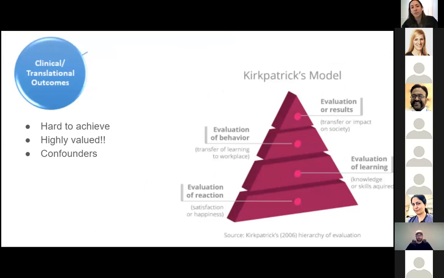I'll just give a quick example. I had this aspirational goal of doing a study where I designed a simulation intervention to teach cardiology topics, and I wanted to look at our in-training exam scores in cardiology before and after my intervention. I was like, oh, this is going to be great. But at the exact same time I was doing my simulation study, we changed our didactics from daily didactics to academic half day. I was like, this is a massive confounder because we're going to get completely different in-training exam scores. I cannot possibly say that this is due to my intervention because it's probably due to the academic half day structure. So just something else to consider in terms of confounding.